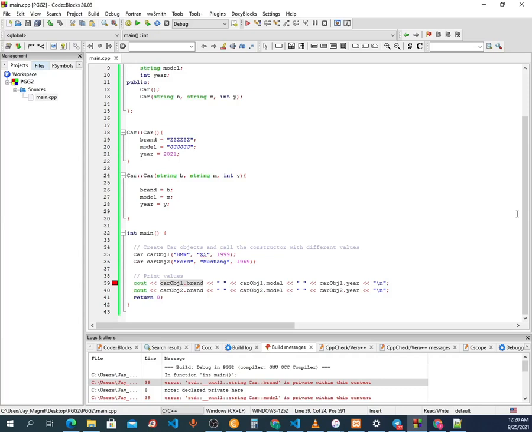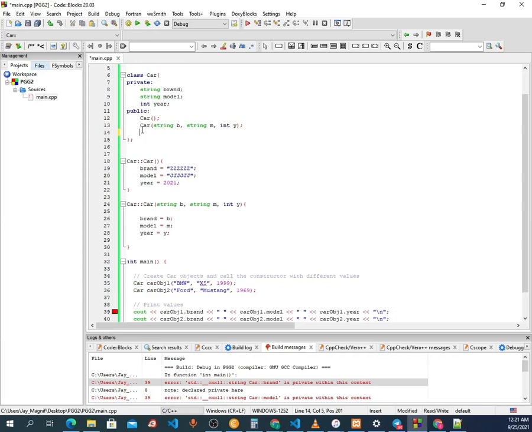So if we are trying to get data, what are we returning, or are we returning something? As you remember from programming one, we have two different kinds of functions: a function that returns something and one that doesn't return anything. That's void and a data type function, like a bool, a string, an int. So over here we are trying to return a string and an int. So we could define functions returning those data types. We'll have a string function and an integer function. Okay, enough talk, let's implement.